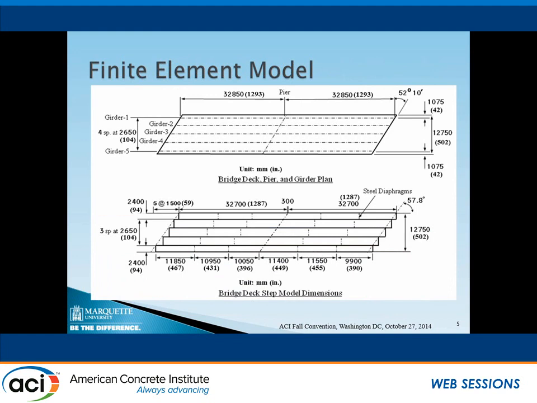The DOT drawing for the bridge profile is shown at the top of this picture. For the skew, it's not easy to model in finite element software, especially for the different shape of elements at the edge. So we used a step model, shifting part of the deck 1.5 meters for each girder location. Therefore, the skew angle is a little bit different from the original bridge, but we believe it does not significantly affect the final results.